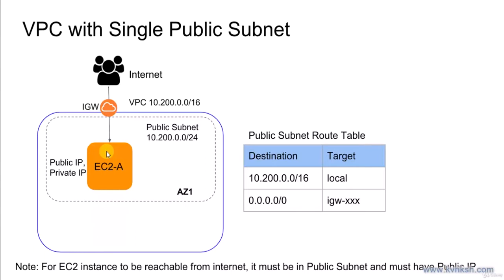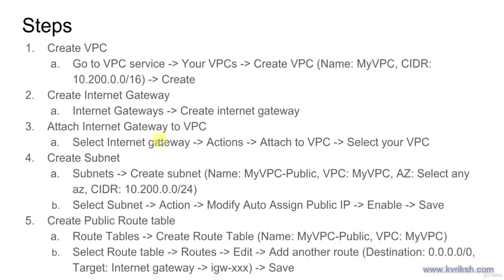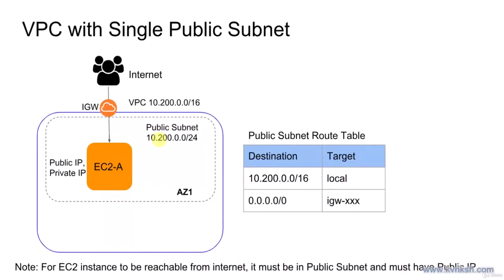Here are the steps which I have just put in the slides. You can just go through the steps and try yourself, or you can follow me the way I am doing. Okay, so always remember, whenever you want to design your network, the first thing you should do is probably draw a nice network diagram, something like this, maybe with pen and paper, that is sufficient, and then just look at the diagram and go on creating your infrastructure.